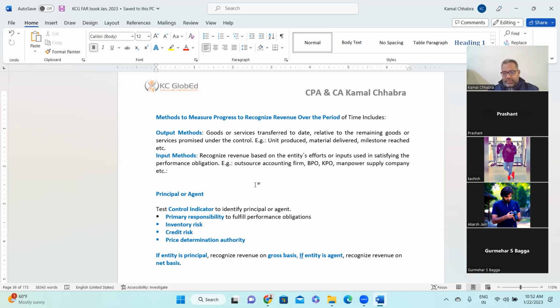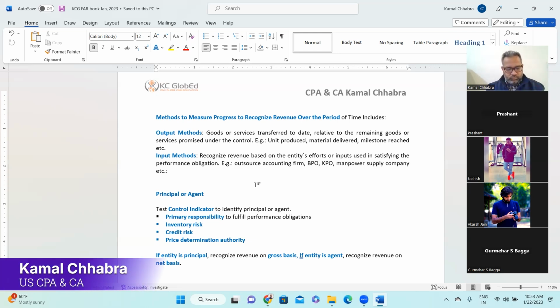Sir, I have a doubt. Yes, please. Sir, the first example I gave, like the law firm case, where they are filing an appeal for the client. But I got confused, because at the time of filing the appeal, they may charge, meaning I have filed the appeal and now the case is running, so they will be making more submissions and visiting the officer, so it should actually be based on the output method, as they give in their engagement letter: at the time of filing the appeal this should be the amount, 50,000 or 60,000, then while the case is going on, at the closure of the case we will charge this much. So that should be the output method, I suppose.